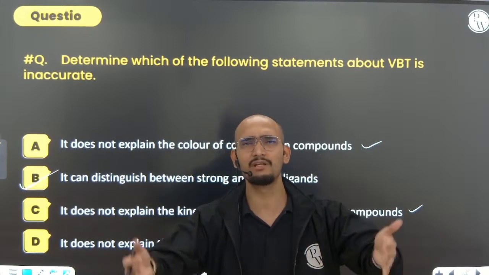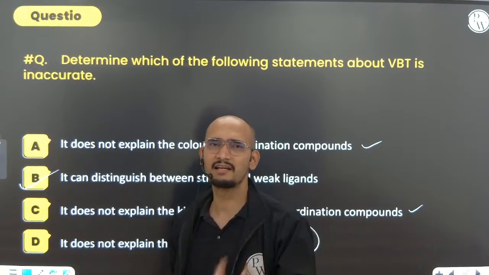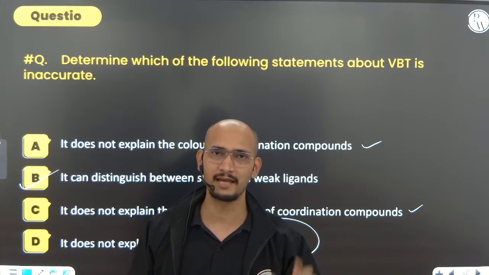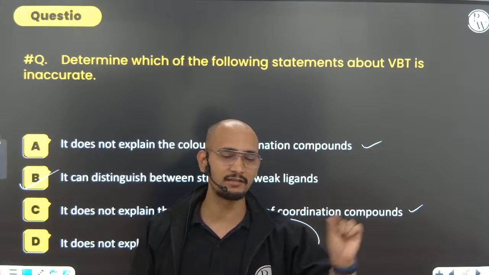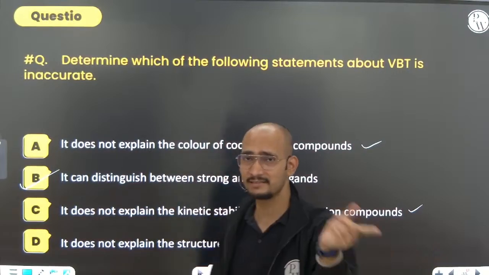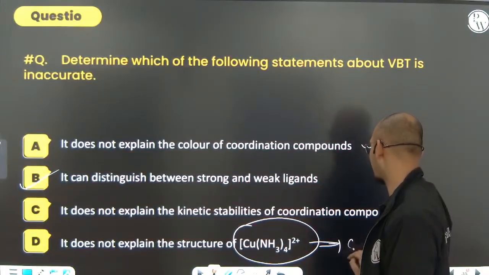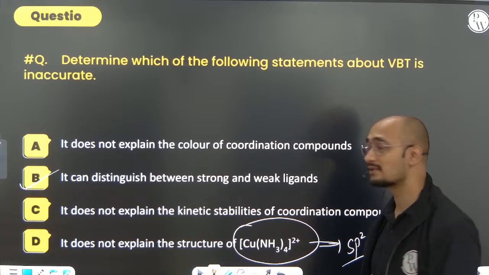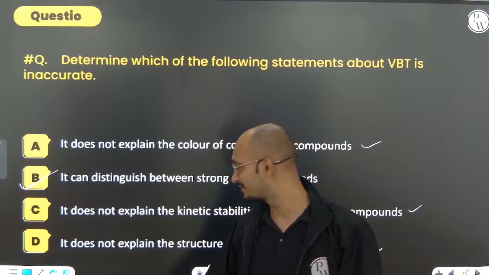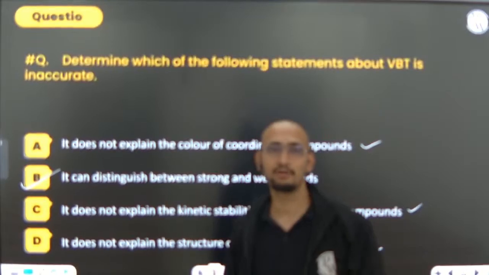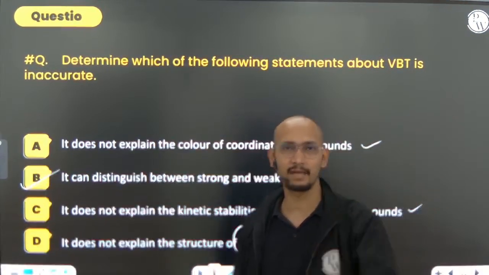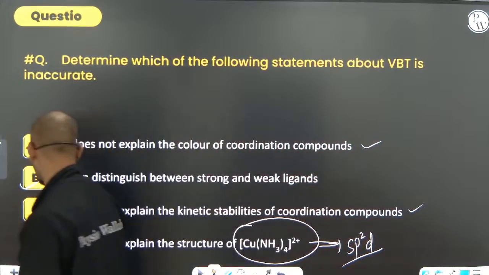Then we came to three different explanations, and then comes the final explanation. What you have to consider is that sp2d is the correct option for its hybridization. Here it is not the 3d but the 4d that is taking part. So therefore it is not dsp2 but sp2d. But is it the final answer? No. Later on comes the Jahn-Teller distortion. According to Jahn-Teller distortion theory, this molecule basically does not have any kind of hybridization at all. What you have to remember, I have told you.